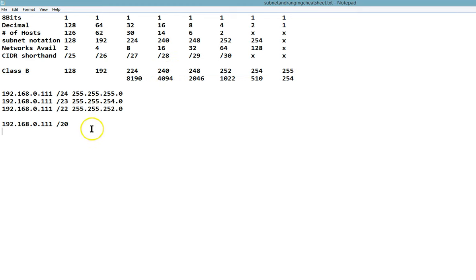And that's going to be a 240 value for the subnet mask. And we look up here, we have 16 networks available. We're going to network on the 16s, and we have 4,094 available hosts. So this is easy.